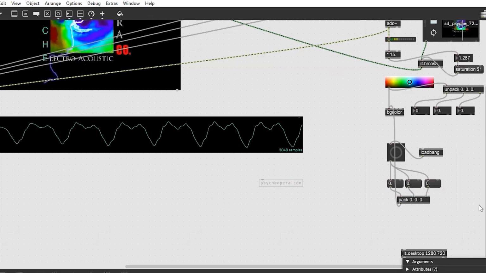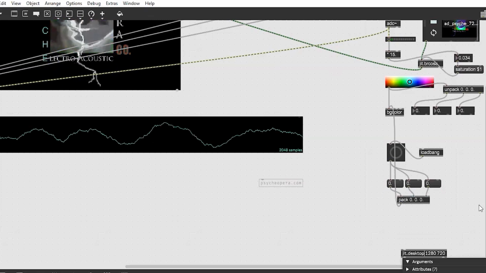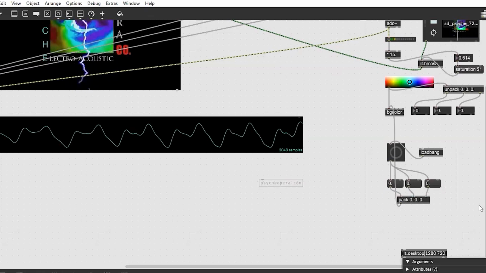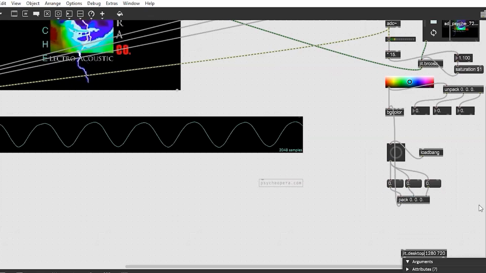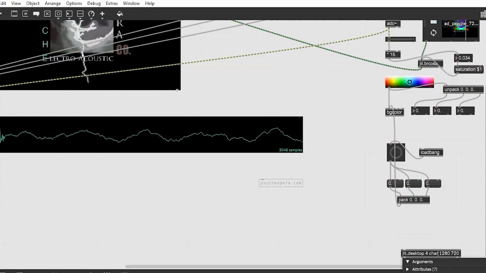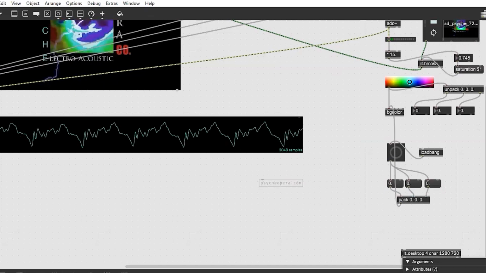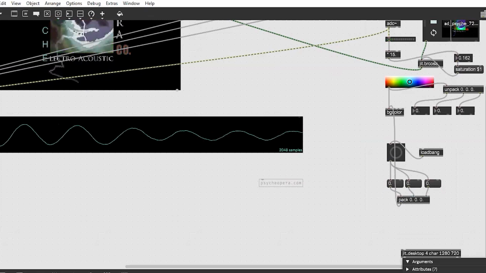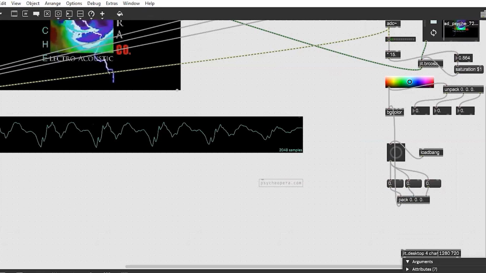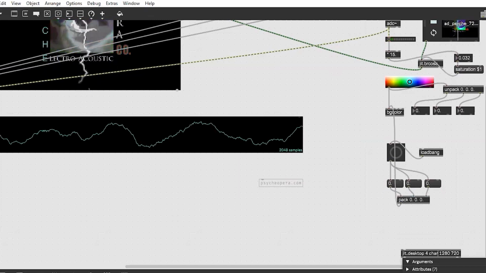With digital video, you're dealing with RGB alpha values for every pixel. So I have to tell my jitter matrix that this is the type of information we're going to be dealing with in this jitter matrix. All right, so now we have to add the argument for char, and we need 4 planes, which means 4 characters of information per matrix cell, and the 4 stands for RGB alpha. If you forget to put this argument in, when you export your video, it's going to be all distorted. So don't forget this argument.